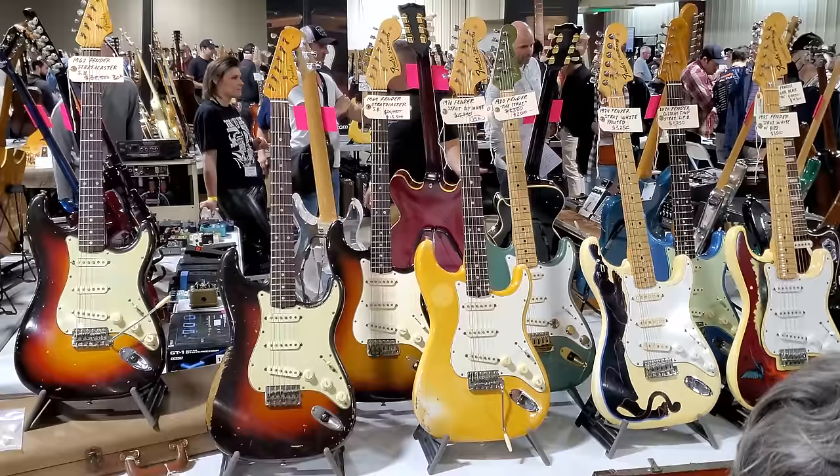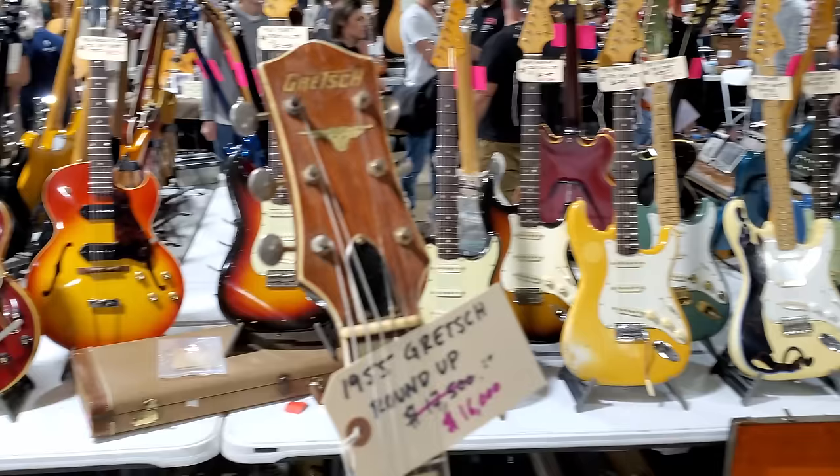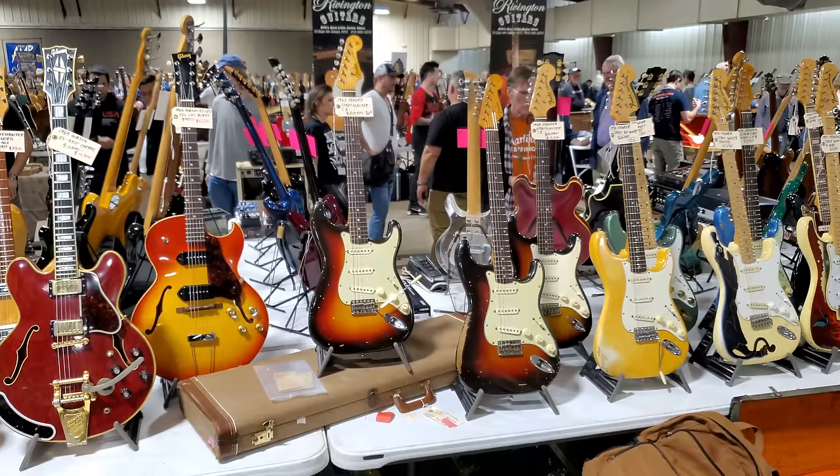Limnic white — nice. 1970 Fender Stratocaster — looks like $14,000 on that one. What do we got here? We got a 1955 Gretsch Roundup — $16,000, man. It's just right out here on the table — probably one of those 'you broke it, you buy it' deals. That'd be bad.